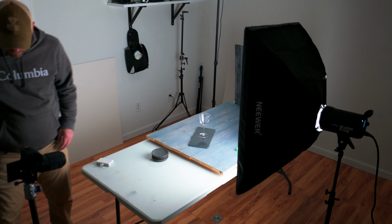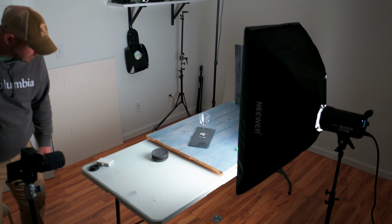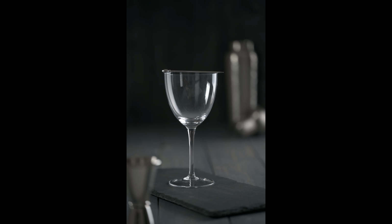That's about 60% power. It's a G 60 watt, I believe is what it's called. And you can see here kind of what my camera is seeing right now as I'm building out the set. So I've got the jigger in front, the Nick and Nora glass in the middle, and that slate. That little piece on top of the glass is the pick I'm going to use for my garnish, and then the shaker in the background.